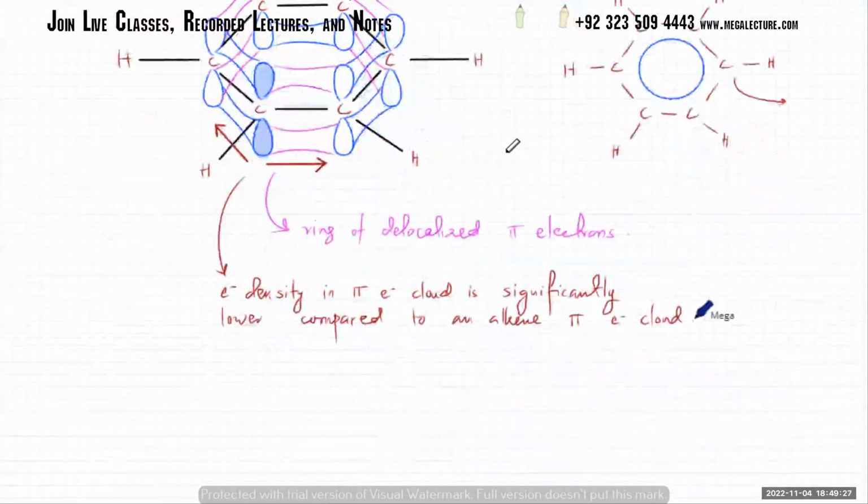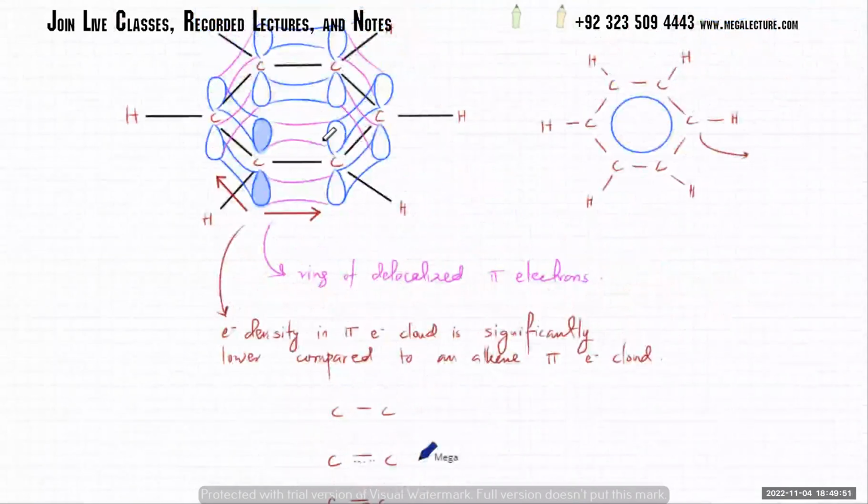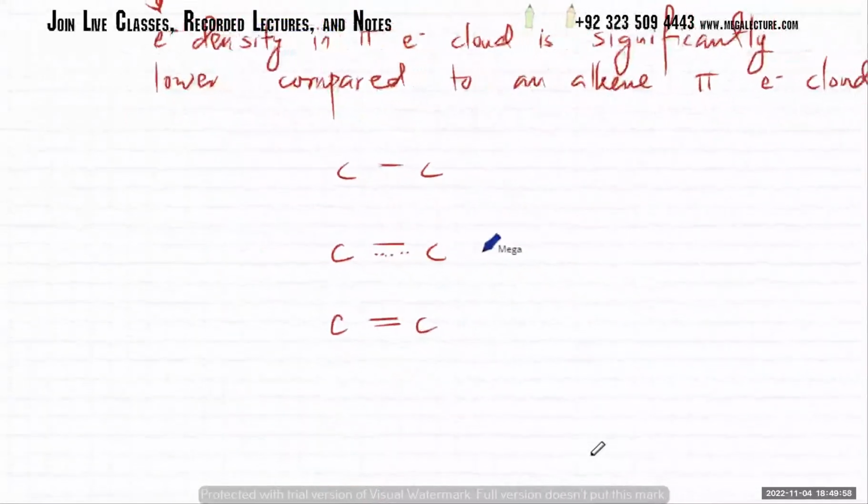This is way more distributed, and you can also guess it from the bond strength. Like you've got double bonds. अच्छा you've got कौन सा होता है, so you've got single bonds, you've got double bonds. And alkene is kind of in the middle. उसका जो bond होता है ना, that's like one bond and one dotted, ठीक है. That means the double bond is not complete. It's like double bond यहाँ पे बना था, लेकिन it started sharing electrons with the other one as well. So the double bond is kind of like incomplete, ठीक है.